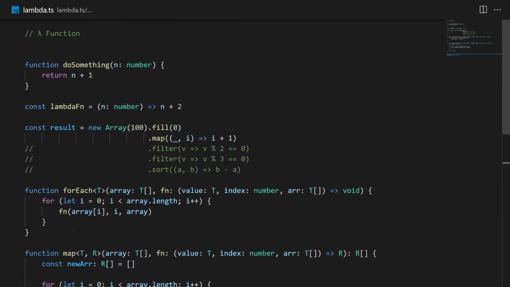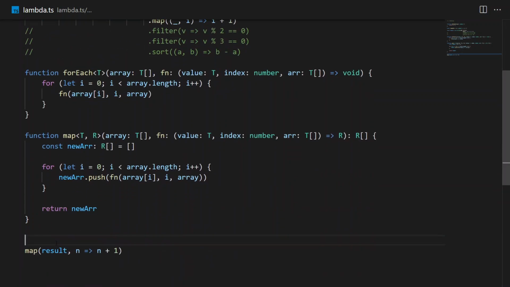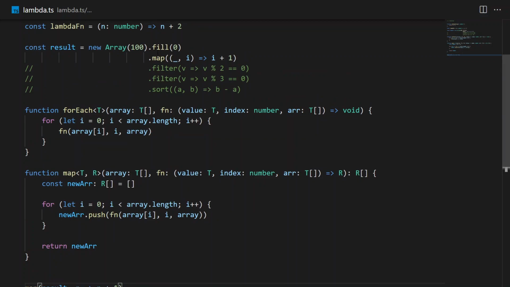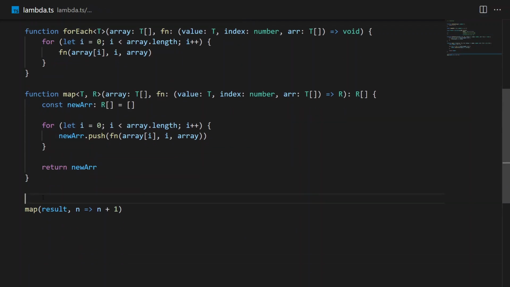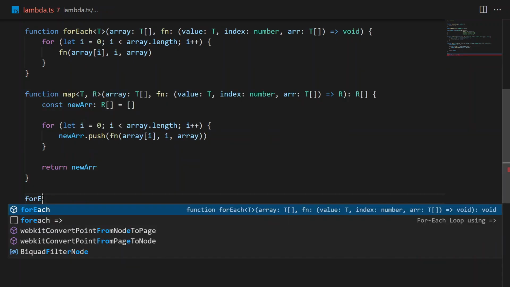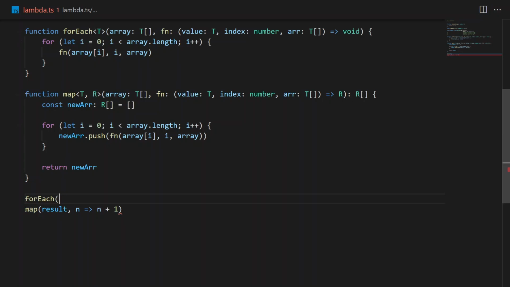So like I showed here before, you could chain these together, and the same goes with these, but you're not going to be doing dot fill and dot map, so it won't look as pretty as this, but you could still do it. So forEach, and I could pass in the result of this, which would give me an array of numbers, so it's still valid.